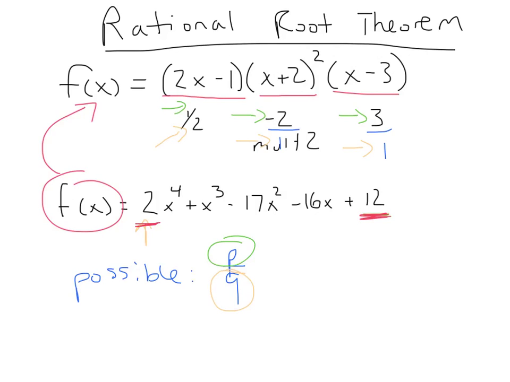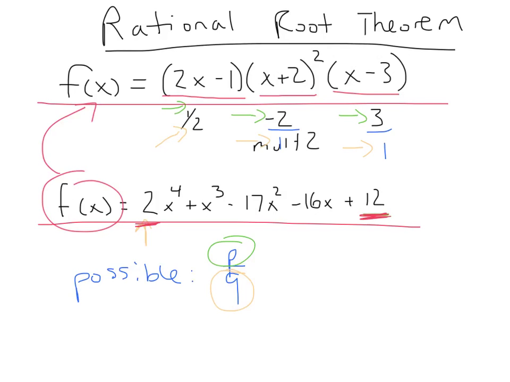So that's a little bit of a look at how it's working, and we'll do some examples where we start with a function that looks like the lower one and come up with a function like the one up above. And just to give you a little bit of insight into why this is working, for those of you who care, all of my p's need to divide this constant term because they're going to come from these terms here all getting multiplied together to give me this term here. And the q's are coming from the leading coefficient because these things here are all multiplying together, giving me the leading coefficient. So that's a very brief version for why this works.